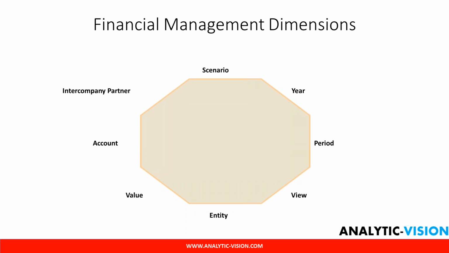Intercompany dimension. It is the one specifically for identifying intercompany activity from external activity. When you have a given transaction, if there is a partner selected, that means it is an internal transaction and it must go through the elimination process. If you select the member called ICP None, which means it is not internal, that means it is external, which will not go through the elimination process. The intercompany partner or ICP dimension is specifically for identifying intercompany activity from external activity. If it is intercompany, what was the partner to the transaction? What is the affiliate that the entity did business with?